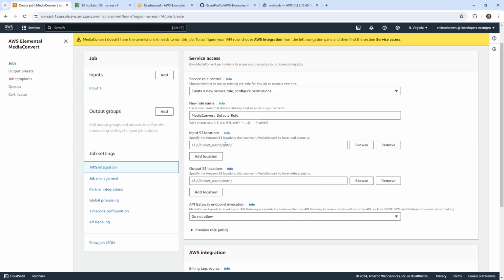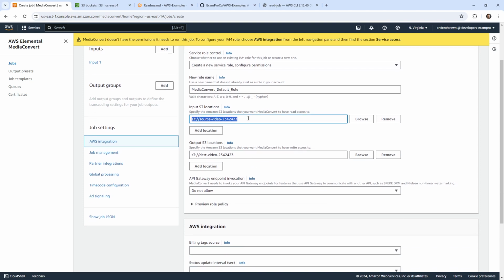So I'll go back here and I want this one to be source, S3, and then this one will be dest. I don't know if we need specific prefixes for output folders, but I'd rather just dump them plainly in here. I'm just going to take a look here. I guess we'll do input here, and then here we'll do output. If it really wants it, we'll just do that.